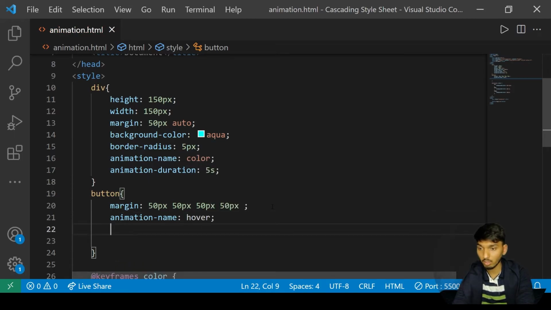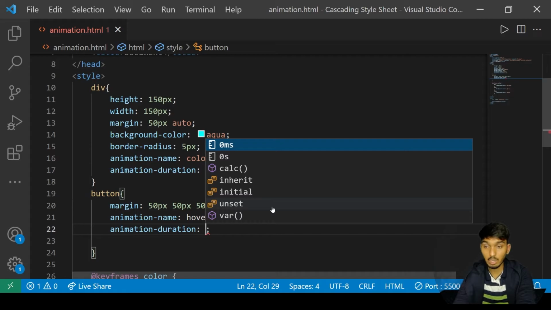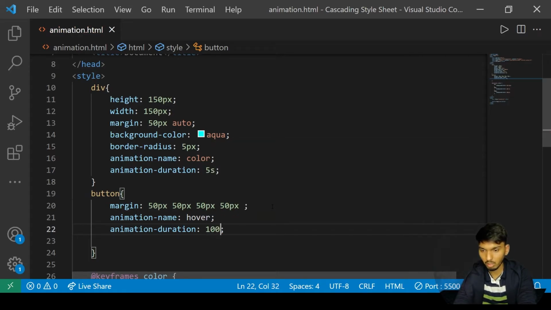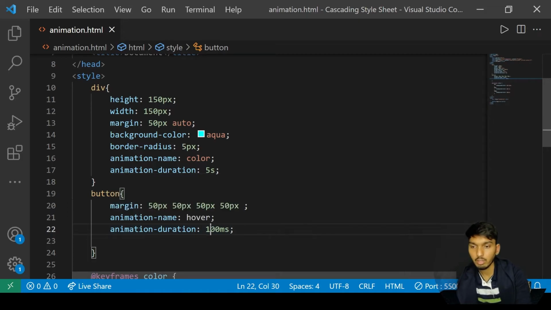Inside this, I will give it a duration in milliseconds, because I want the animation to occur very fast. I will give it about 100 ms, that is 1/10 of a second. That will be really fast, it seems. So let's give it 500 milliseconds.